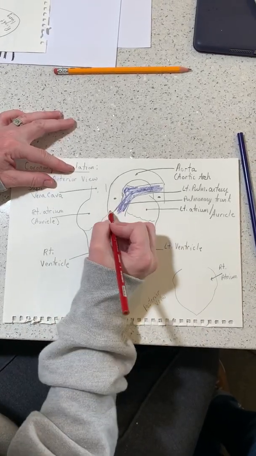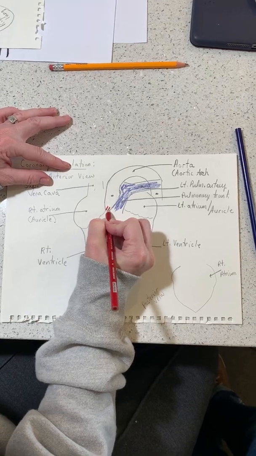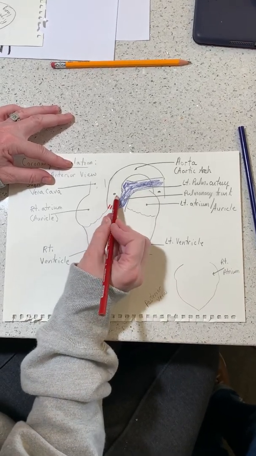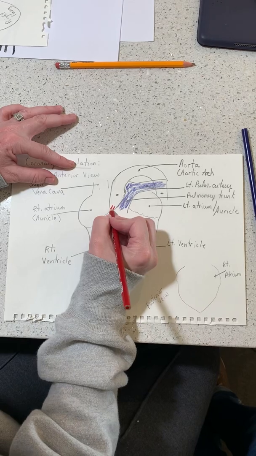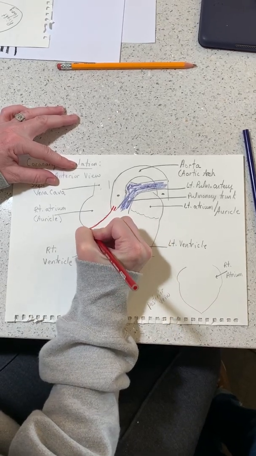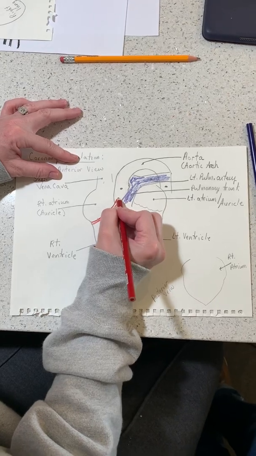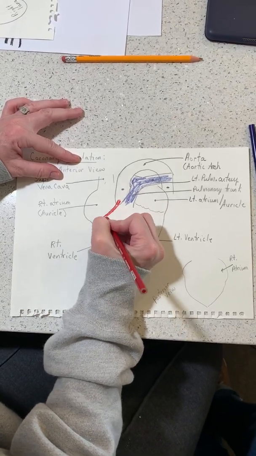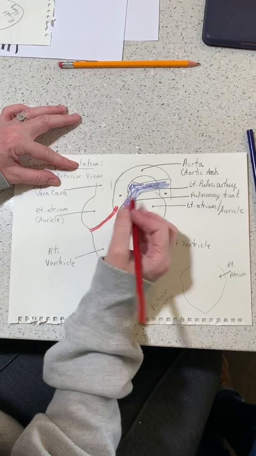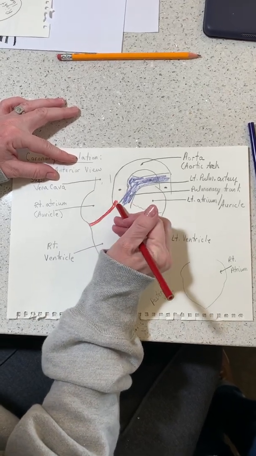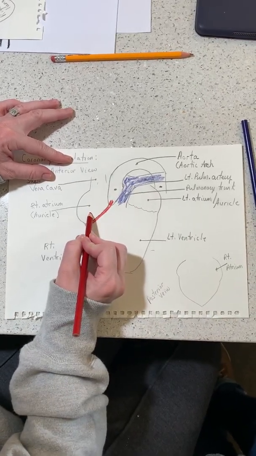So for example, I'm drawing a coronary artery coming off the base of this aorta right here. This is the right coronary artery. And it will arise from the base of this aorta, and it will carry oxygenated blood out to the myocardium. It lies right underneath that right auricle.